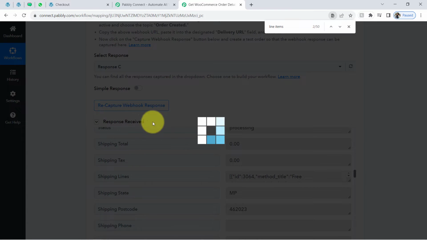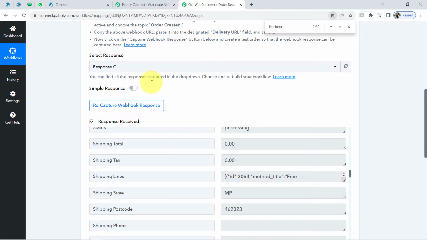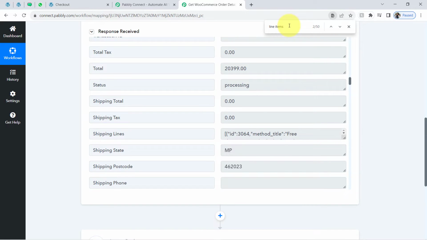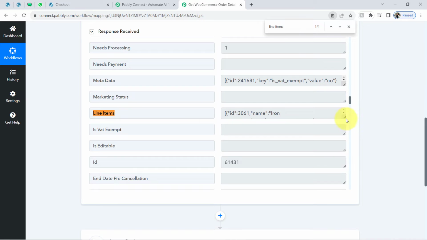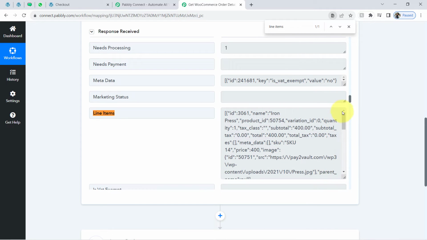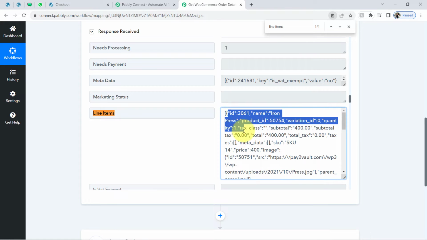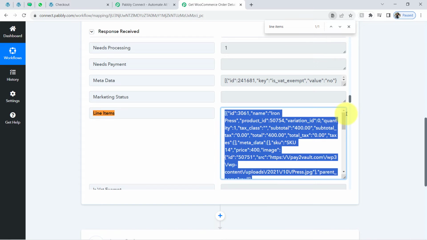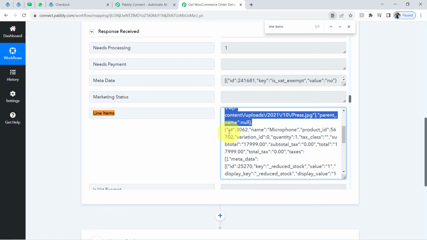And here you can notice the response is received, and now I am really expecting that my data must be received into the advanced format. Okay, I will have to check. How about I directly search for the line items, and here you can notice the same line items, basically the product details have been captured into the advanced format, or we can say into the array format. You can notice we have the ID of the product, we also have the name of the product ID, we also have subtotal and a lot of details like the image URL. Okay, and from this particular ID the detail of the first product is getting started, and it is actually going up to this. Okay, and after this curly braces the detail of the second product is starting.